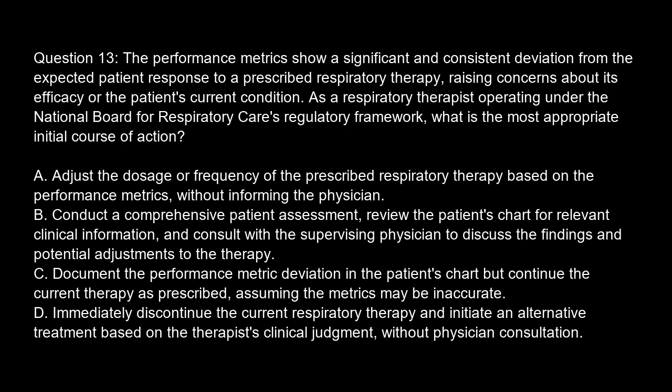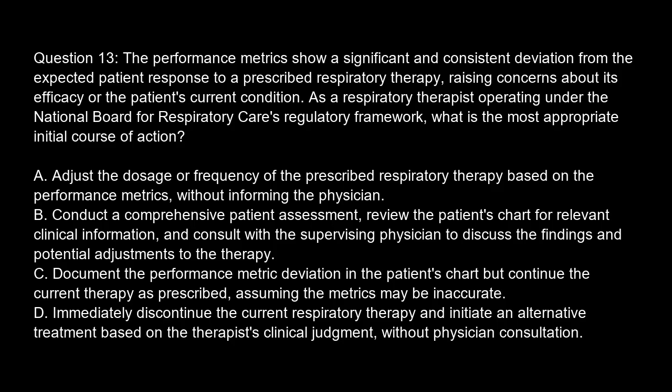Adjust the dosage or frequency of the prescribed respiratory therapy based on the performance metrics without informing the physician. Option B. Conduct a comprehensive patient assessment, review the patient's chart for relevant clinical information, and consult with the supervising physician to discuss the findings and potential adjustments to the therapy.